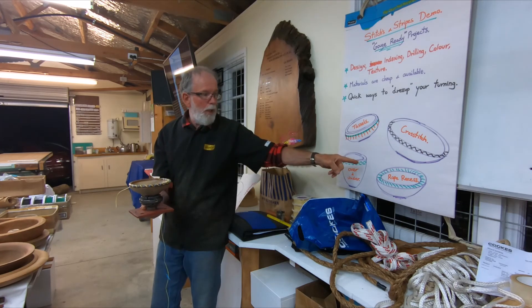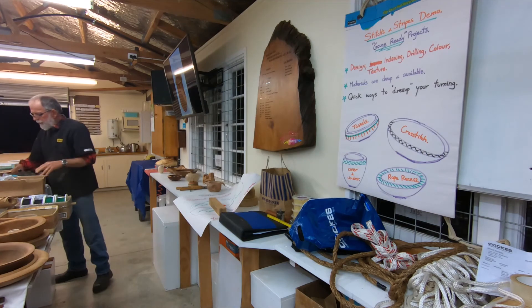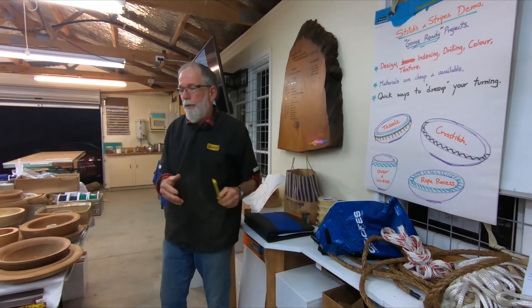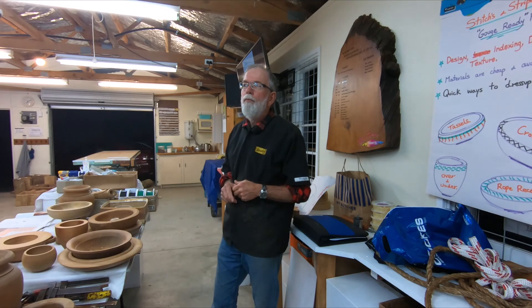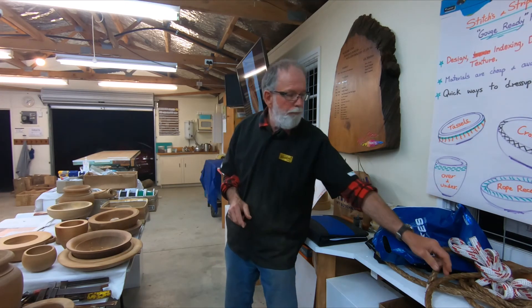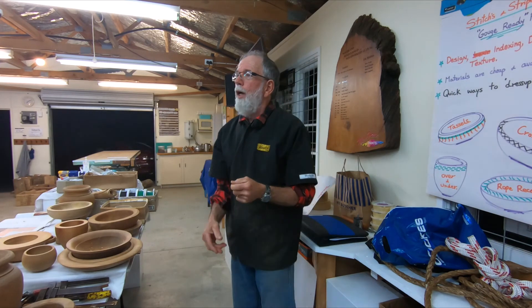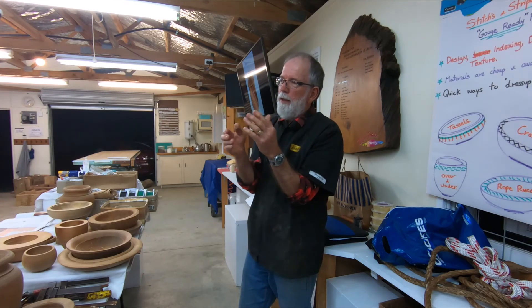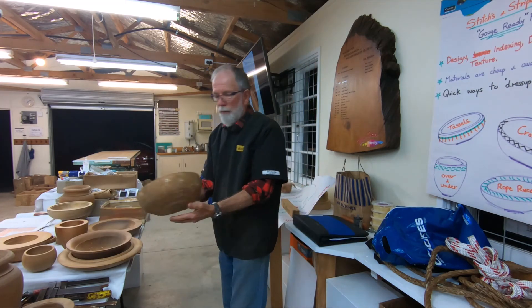You can dress them up with rope edges like that one there, so this is only a very small amount of what's possible. You can get cheaper materials like that in a great variety of colors and thicknesses — it'll encourage you to think about your forms a bit differently. A question came up about rope inlay — how do you handle a complete circle join? You make a feature of the join; you bind it with whipping. You can bind it with black or white whipping, cut it with a razor knife, and bind it. The top of the bowl may have a trench turned in there.